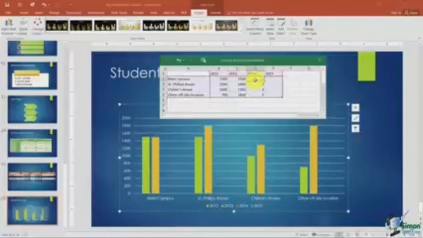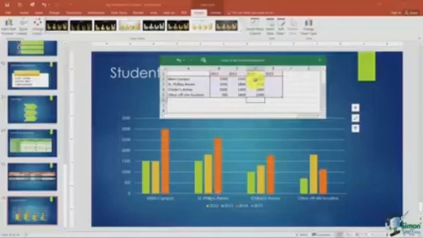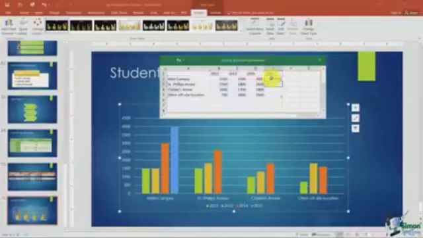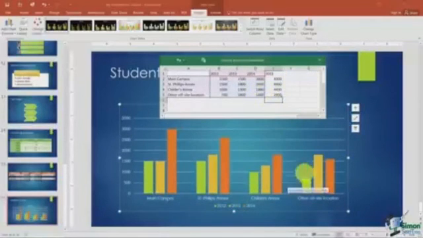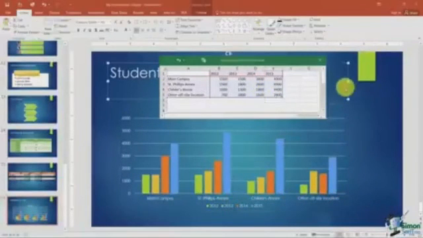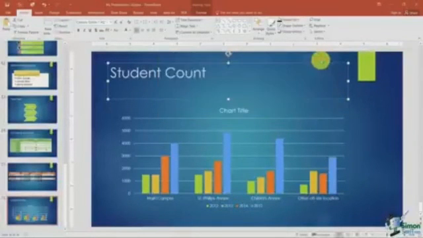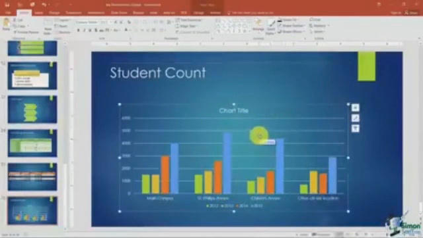All right, let's put in the 2014 numbers. Okay, one more. We've got 2015. There you go. Now, if you didn't want to include some of this data in your chart, grab that same little box on the bottom right and just bring it in a little bit like this, and that data is excluded from your chart. So let me go ahead and include it again. So that's how you're going to actually put in the data which creates the chart. Now, if you're finished working in your data sheet, as it's called, just close it out, and then you can do whatever you need to this chart here.